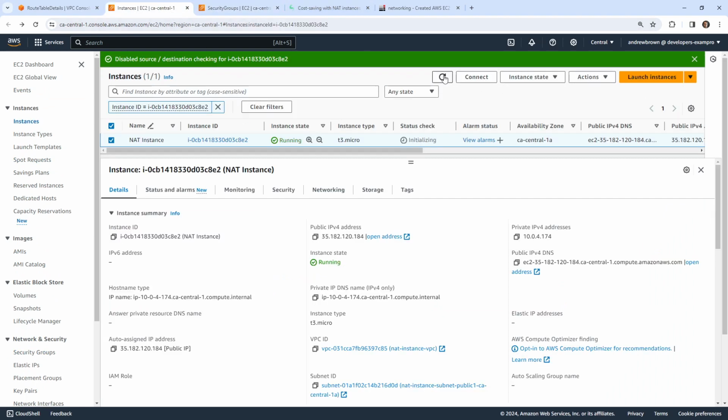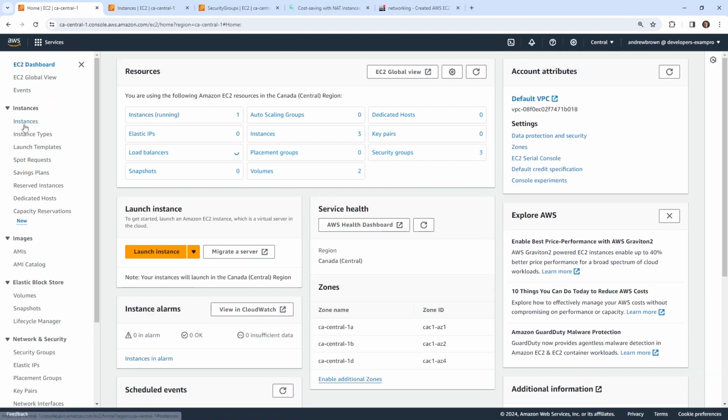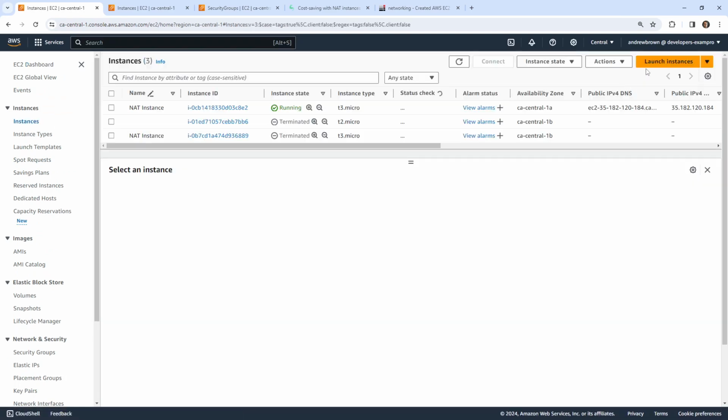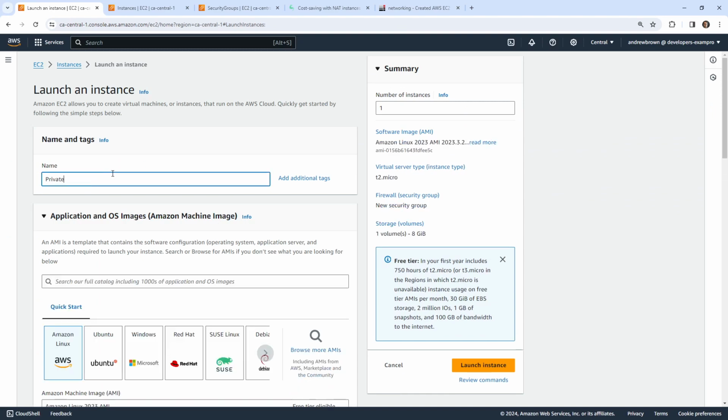So, I'm going to, again, wait for those checks to pass. And once they're done, we'll launch our other instance. But while we're waiting, we might as well just get that instance ready to go. So we'll just say EC2, as we're just doing everything through the terminal here today to make our lives super easy. I'm going to say launch instance. This one's going to be our private server.